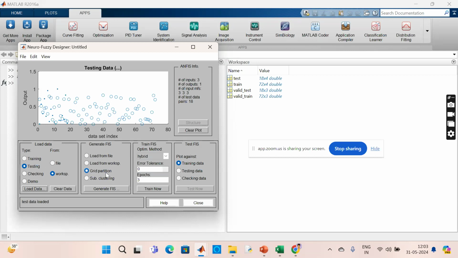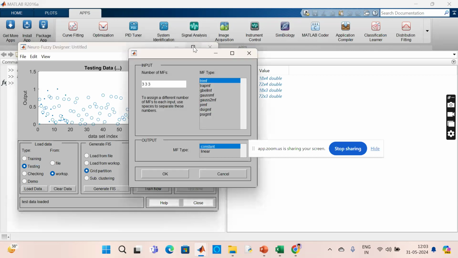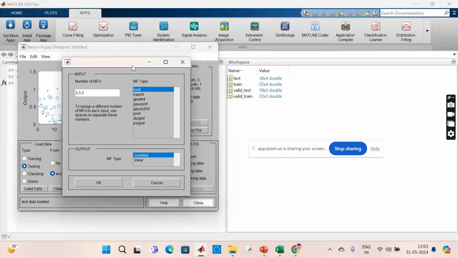Okay, and now grid partitioning. If you click over here, it is asking for two types of membership function: one is the input membership function, and the second is the output membership function. Here we have several types of membership functions. What is actually a membership function? The data is first converted into linguistic values.